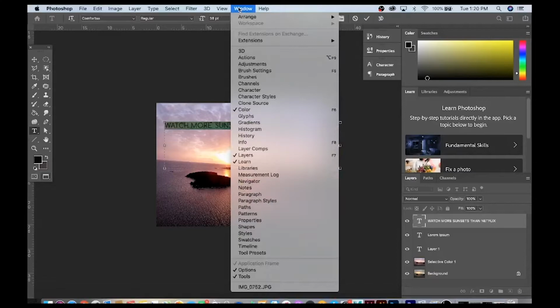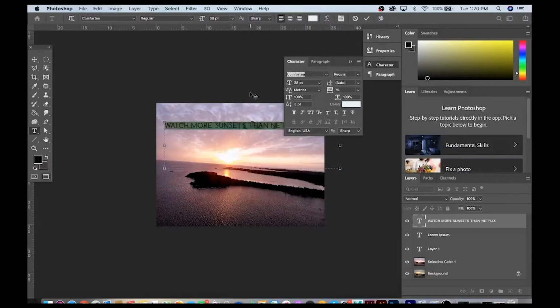Under window and character, you can change the spacing between letters and whatnot, or change the proportions of the letters. Right here, you can see this distancing here. You can play around. Let's see what happens there. And that changes the spacing in between the letters. If you want to spread them further apart or move them closer together, you can do that in here. This stretches it. So if we go at 200, just to show you, it starts stretching it on the vertical axis. And this stretches it on the horizontal. I don't really like stretching things too much.